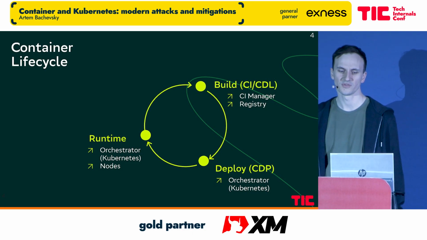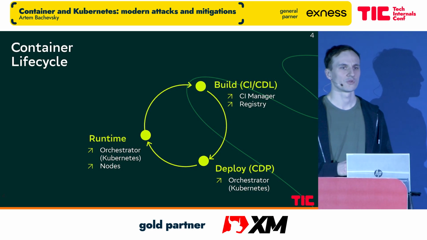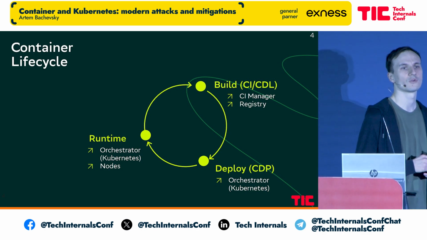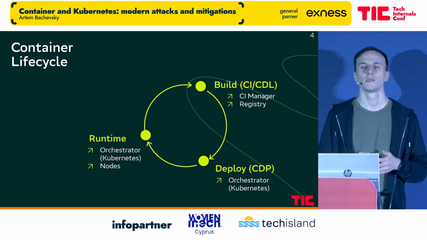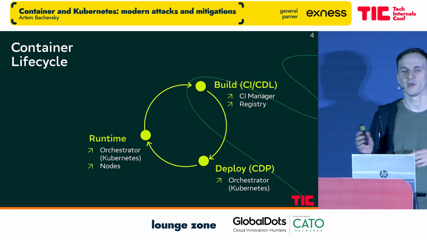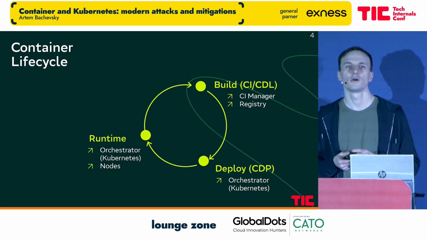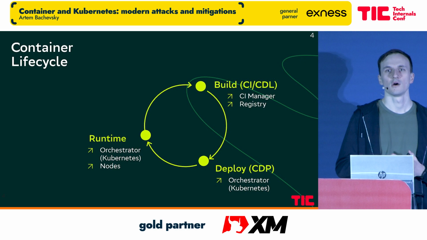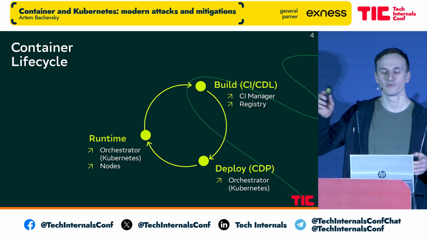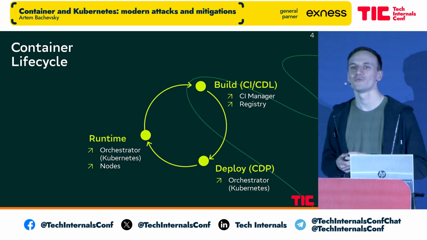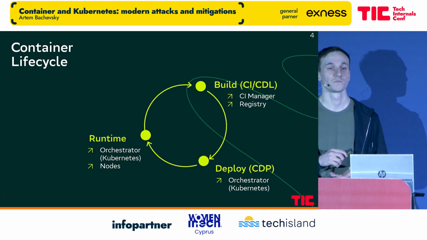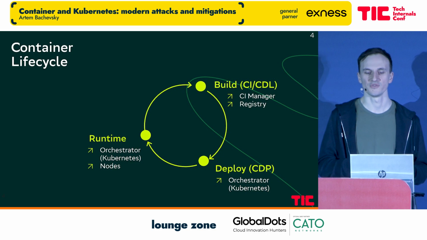Then you go to the deploy step. It's called CD, continuous deployment. And I think the best point of control here is the admission controller. An admission controller is a plugin for Kubernetes that allows us to validate and mutate all requests to the Kubernetes API. I think Roman, in the next talk, will tell you a little bit more than I said here. I think much more. So keep your places after my talk, and you will know more about admission controllers and how to use them.